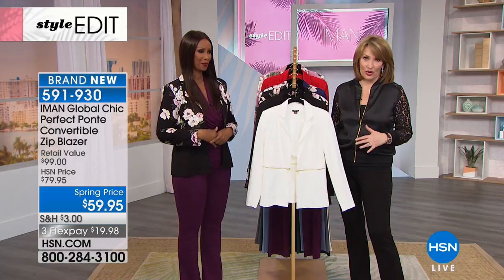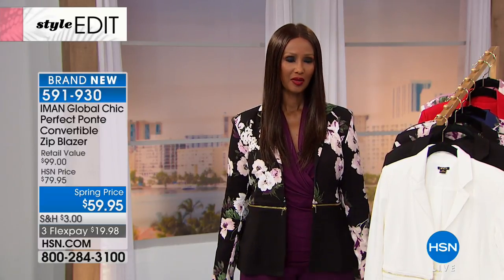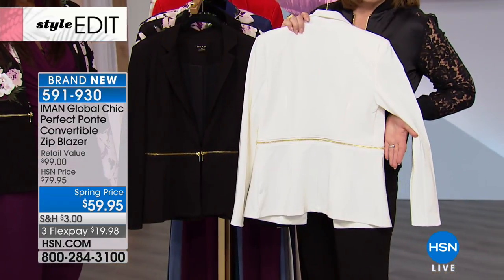What we have for you now is the jacket Iman is wearing. Everybody's been going gaga for this — this is actually two jackets. You can see the zipper detail with a little closure in the front, and the zipper detail goes all the way around. I'm going to show you how easy it is: one, two, three, and it's off and becomes a bolero. This zips off, and then you have the cutest little bolero crop jacket.